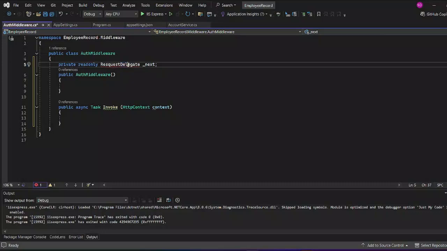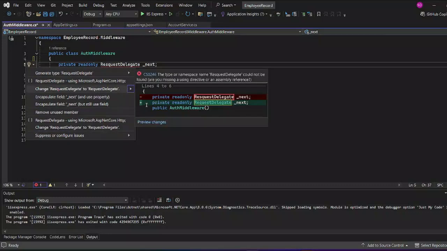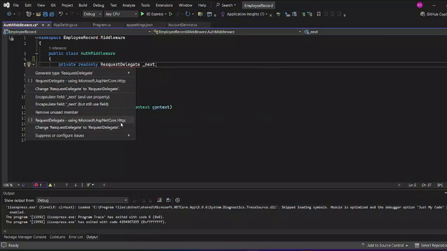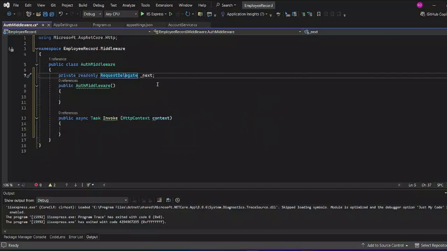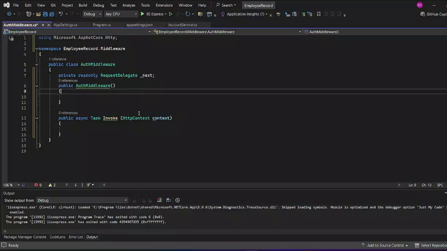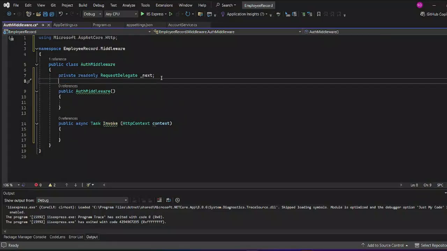So let's import the namespace, right click by pressing Ctrl period. Our RequestDelegate is present inside Microsoft.AspNetCore.Http.